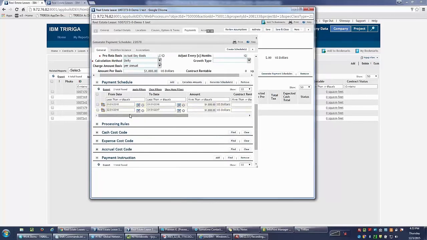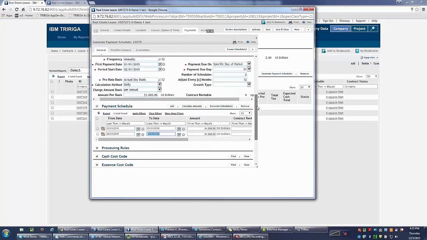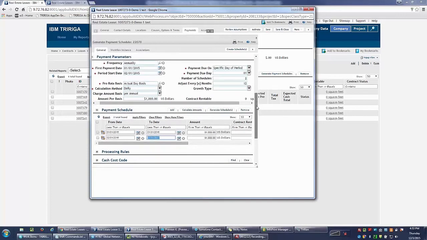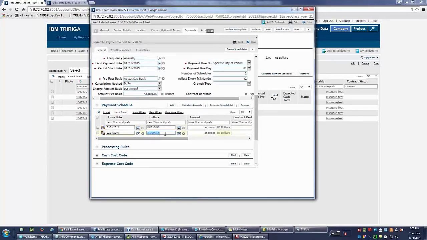So we have 2 payments, and let's make this 2 partials. I want this partial to spread against 3. So we're going to have 2 partial payments. So let's create this partial first and partial last.